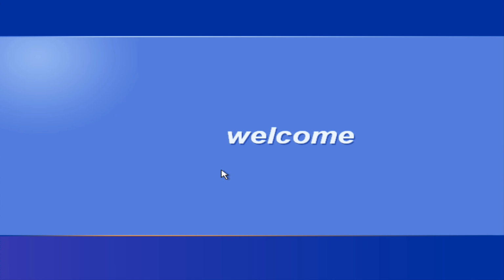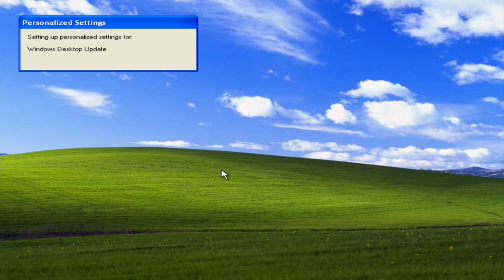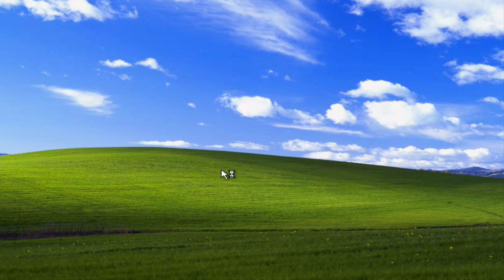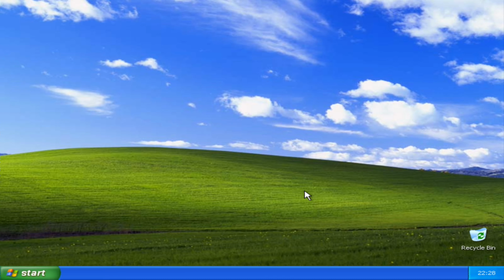Loading, loading, loading. And there it is. It's now setting personalized settings for Windows Desktop Update, Internet Explorer, Browser Customizations, Outlook Express. And here we are. Now we're on Windows XP.